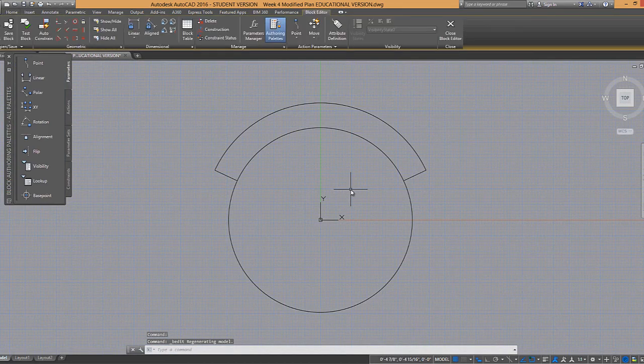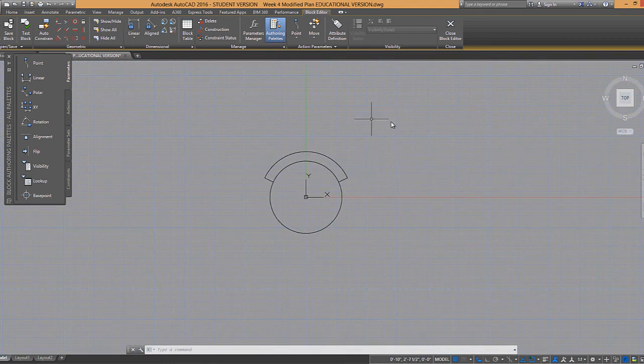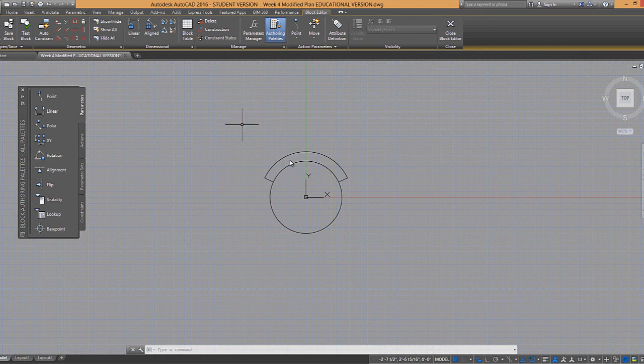What this does is the model space changes to a gray background and a new toolbar appears, and all that is visible in model space is whatever belongs to that block that you choose to edit. At this stage you can add or delete any object that you desire to the block. I call this kind of bizarro block editing world because it looks like model space, but it's not really model space. It's really for editing this block.